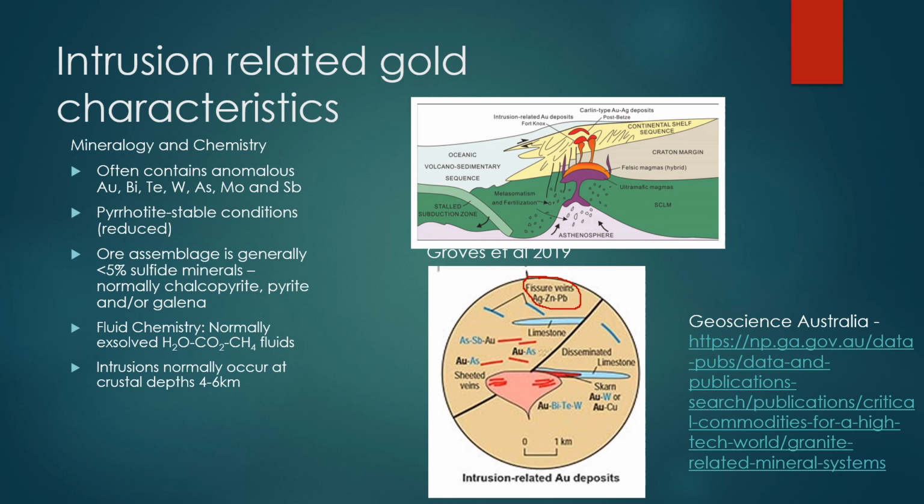If we melt that and then put that melt into the upper levels of the crust, we're obviously taking metals and volatiles into that portion. The hydrothermal fluids that can exsolve off of that can scavenge metals and obviously emplace those as hydrothermal ore deposits or magmatic hydrothermal ore deposits. And this environment up here is where we're going to be getting our intrusion related gold deposit.